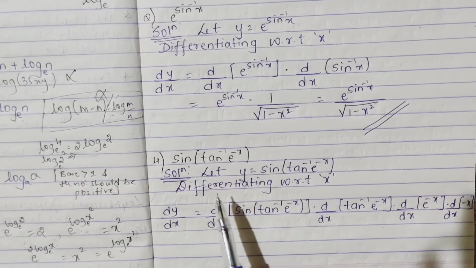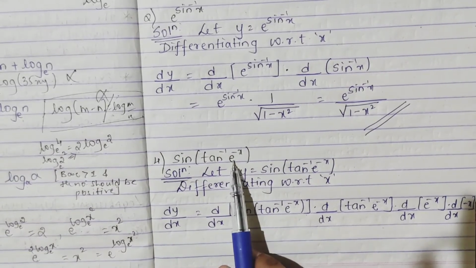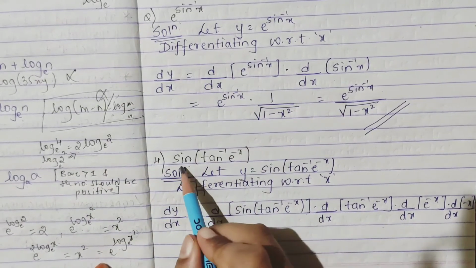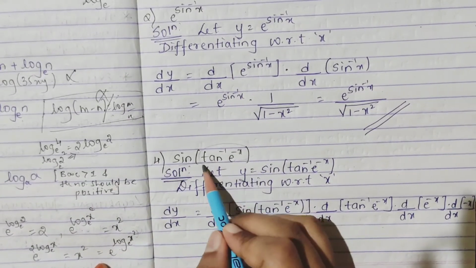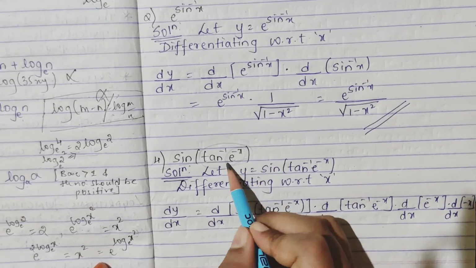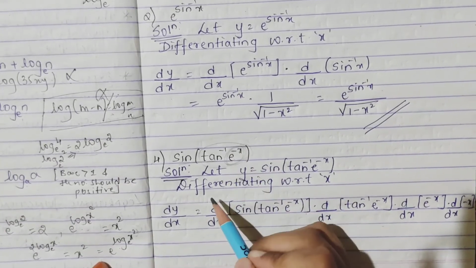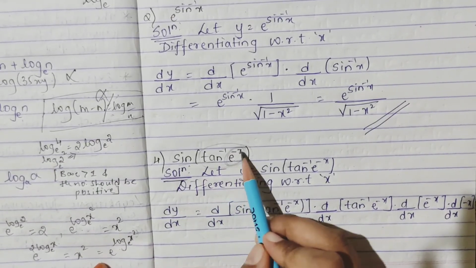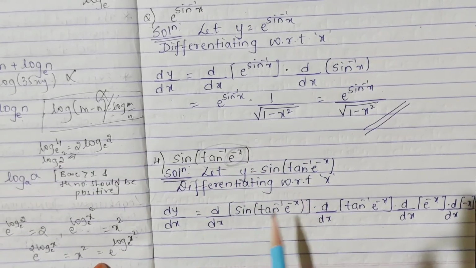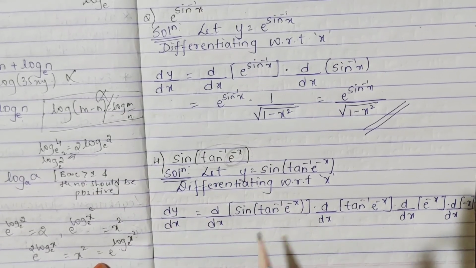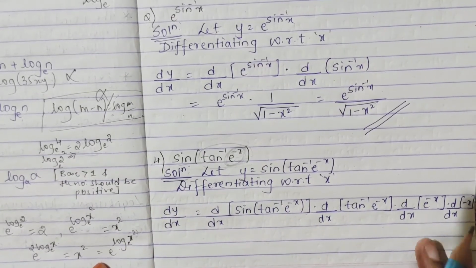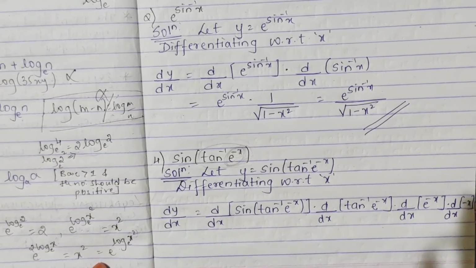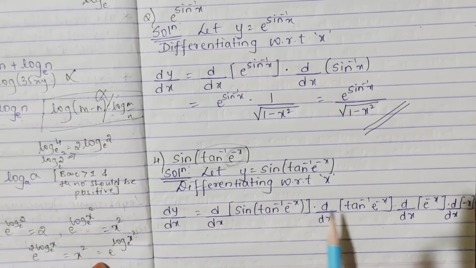Our next question, sine of tan inverse of e to the power minus x. So here you see, you have sin x, you have tan inverse x, and you have e to the power minus x, which means e to the power x, and again you have a minus sign. So how many times you have to differentiate? It is again chain rule, 1, 2, 3 and again here 4. So write let y, differentiating with respect to x, so it will be dy by dx. I am writing this for everything. It is for you right now, you have started. So keep writing it, or try to directly differentiate if you have understood. No need of writing this step every time.